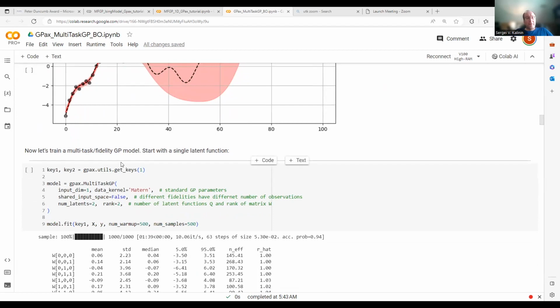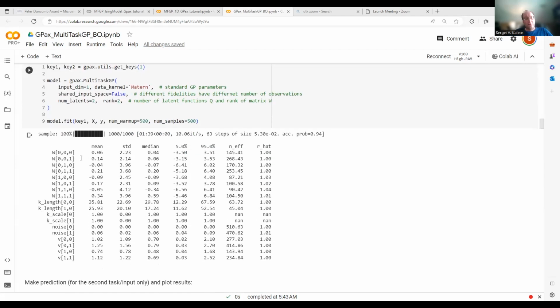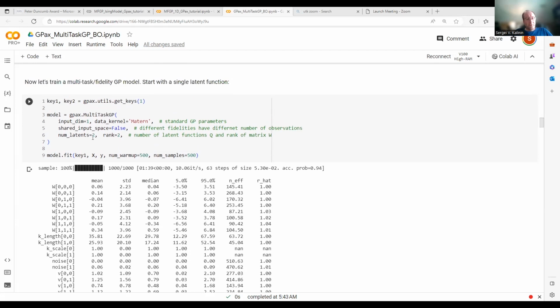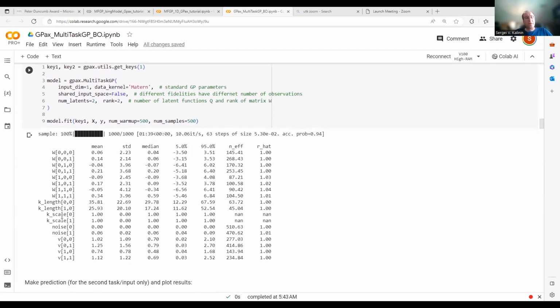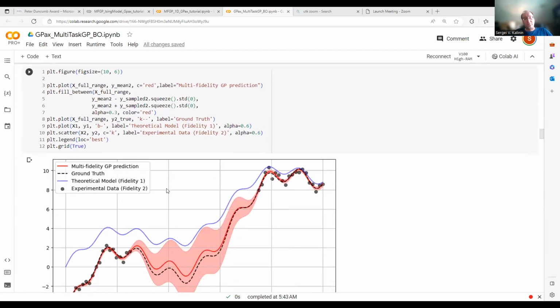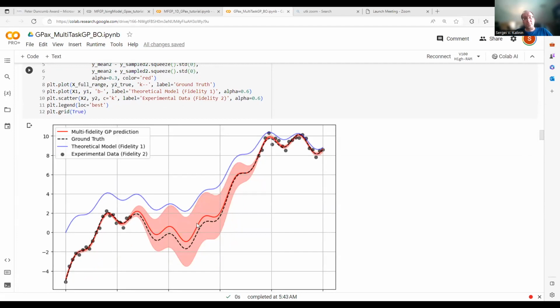So with the multi-fidelity multitask GP, you need to define a number of latent functions, which are some underlying factors which represent the true physics of the system, which you don't know in their pure form, but you can infer something about them from the observations. So you define first the behavior with one latent function. You have a set of parameters. This is actually done for two latents. You have a set of parameters. You have the length scales. Once you run your experiment, this is what you get.